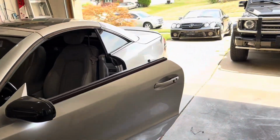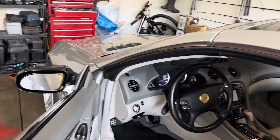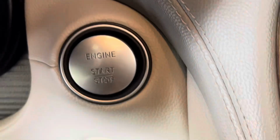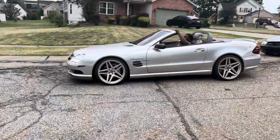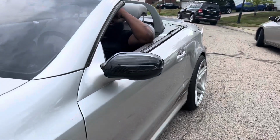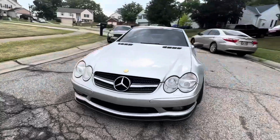Took some work, but I got it done. The process isn't crazy, but it is a little involved, so you gotta know what you're doing. But it's worth it. Alright guys, so here it is. This is the finished, completed conversion of the turn signals and the mirrors on the SL55.